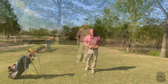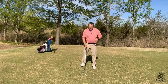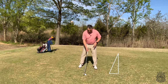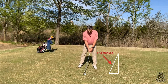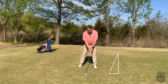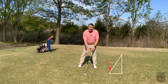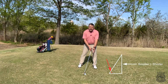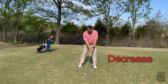A key thing to remember as you set up to this knockdown shot, you have to go back to your high school trigonometry days. Think of the triangle. If the shaft of our club is the hypotenuse of our triangle, that longest side, that bottom angle where the ball is, that angle as I push forward gets smaller. So if that bottom angle gets smaller, this side of the triangle from my hands to the ground gets smaller as well. So as I increase that angle, that gets smaller.